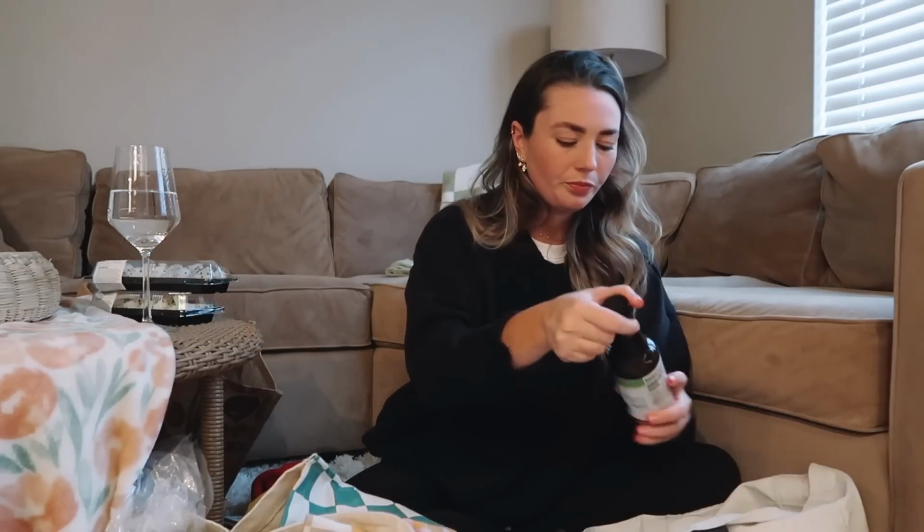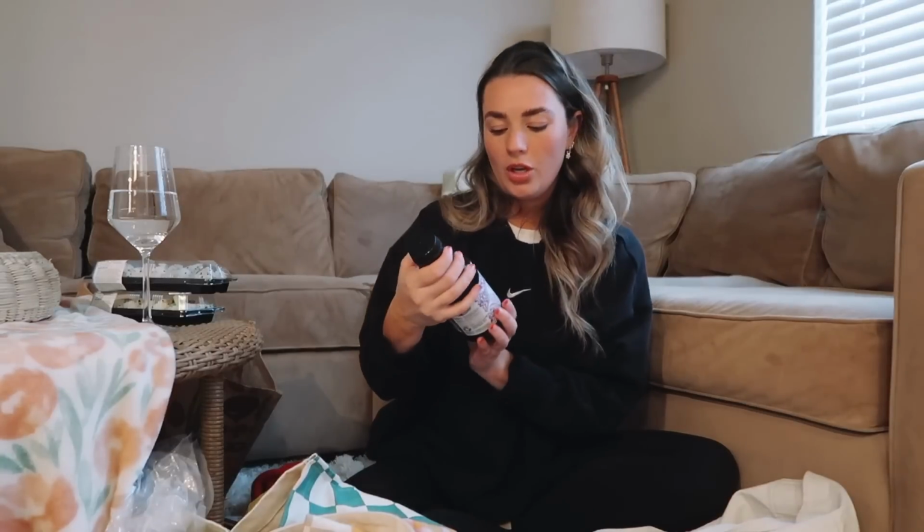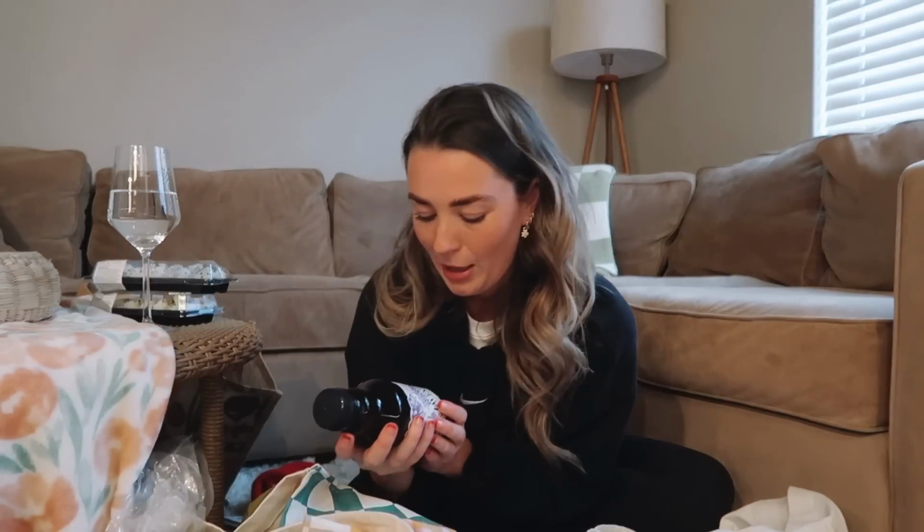And then what else did I grab? I grabbed a bottle of Worcestershire sauce and then a kombucha. This one was calling my name. It's a lavender grape flavor. That sounds amazing. So definitely try this soon. That's what I got at the little market. And then I went to Trader Joe's.